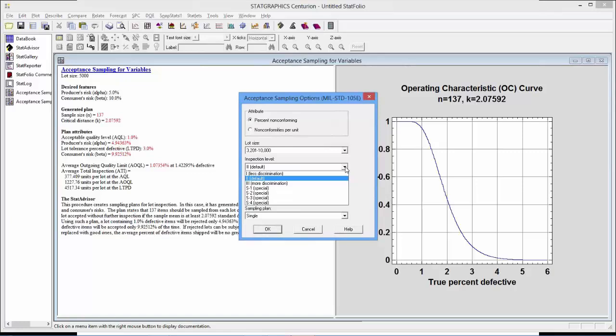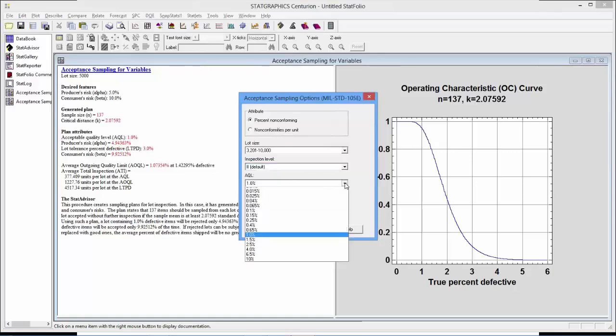The inspection levels are typically determined ahead of time by contract and depend upon how critical the characteristic is that you're monitoring. The default level is 2. If it's a very critical characteristic, you might want to go to 3, which would require larger samples, or if it's really not that critical, reduce it to 1. I'll just keep it at a default level of 2.